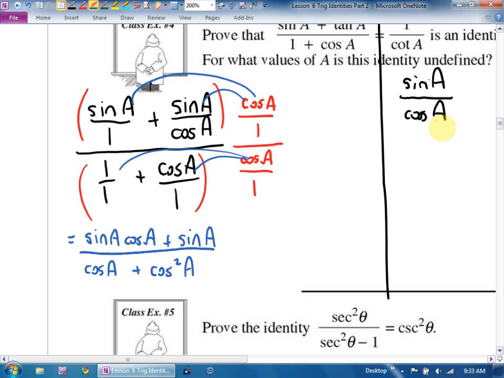Good? Got a couple more waiting? No problem. There is another way to do this. What you could have done is combine this as one fraction by finding a common denominator, combine this as one fraction by finding a common denominator, and then you would have had one ugly fraction over one ugly fraction. How do I divide by a fraction? Flip it and multiply. It will get you to this same line, but what I did in one will take you 3 lines. And I just worry that the more lines, the more room there is for sloppy mistakes. And I think we've noticed in Math 12, our biggest enemy on tests is sloppy mistakes, right? So this complex fraction trick is well worth learning.